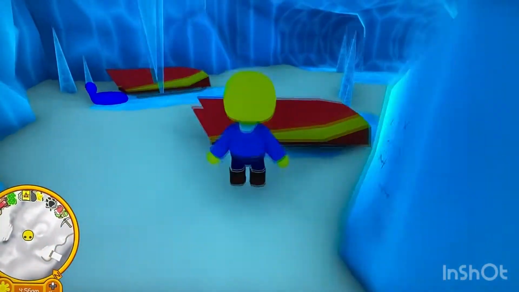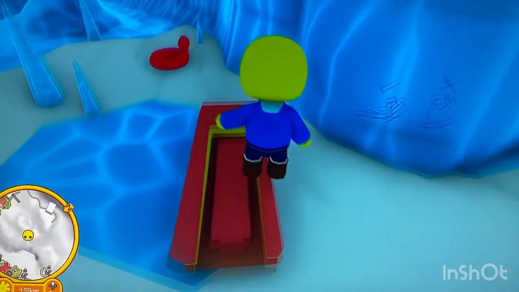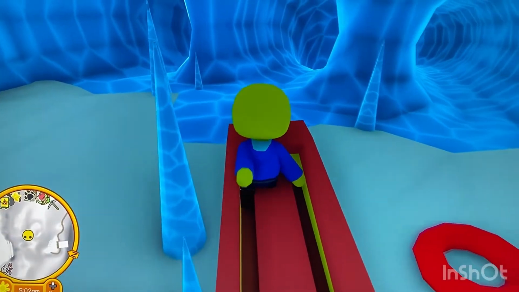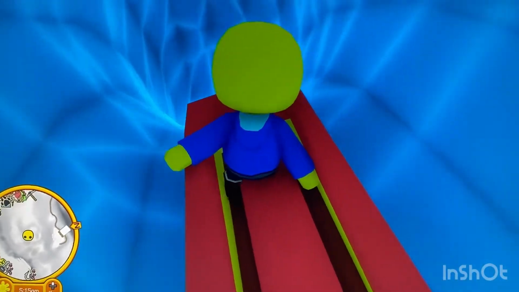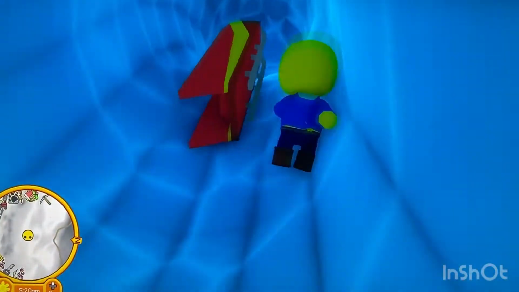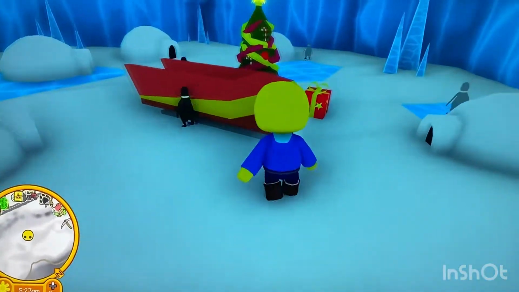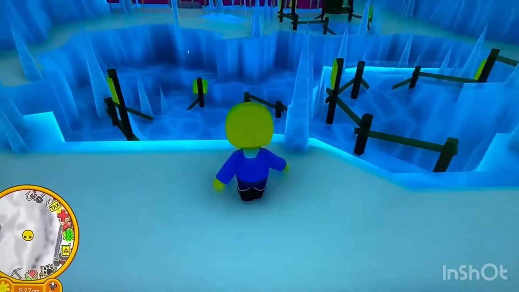Oh, bobsleds! This is cool. All right, I'm going to take this, and I want to go down the middle one, because there are three tunnels. Let's go! Whee! Oh, no. Okay. I've fallen out. Oh, dear. This is horrible. Oh, no. Whee! Oh, ow. Oh, it's a little penguin place.